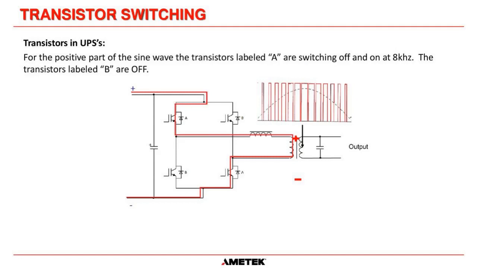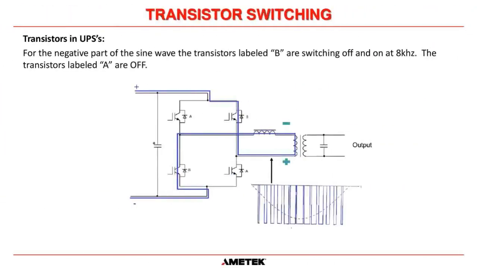Okay, and we're going to see a little better view of this here in a minute. So transistors A, the two A's, are switched on for the positive half cycle, then they shut off and they stay off. And now the other two transistors, the ones marked B, start switching, but the current flow and the direction of current through the transformer is the opposite now. And so our voltage across the bridge changes in polarity. These two transistors now switch off and on and off and on 60 sometimes for that half cycle. And again, you can see the ratio of the on to the off time is changing throughout the cycle.